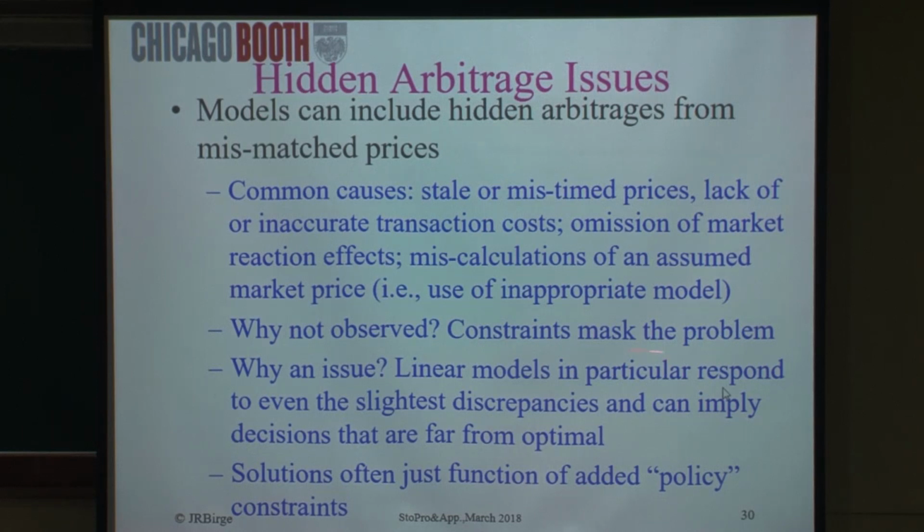By putting in constraints, sometimes you mask that. So the constraints often make it less obvious that there's arbitrage in the model. But linear programs in particular are going to go to extreme points. So the fact that you have extreme point solutions means if there's any kind of arbitrage, you're probably going to exploit it in your models. So models, particularly linear models, often are going to exploit arbitrages, but arbitrages shouldn't be there.